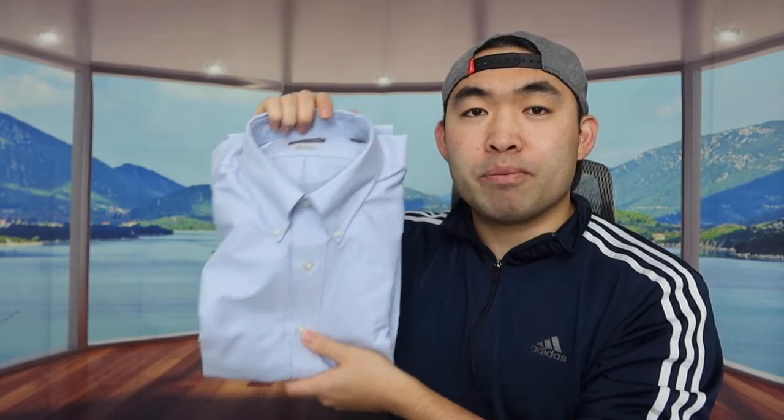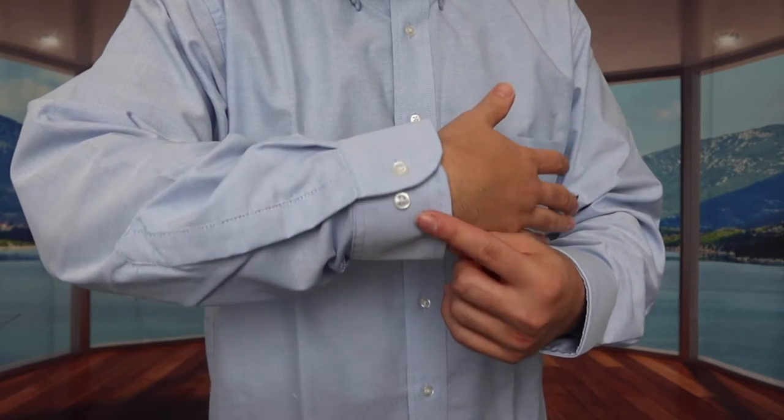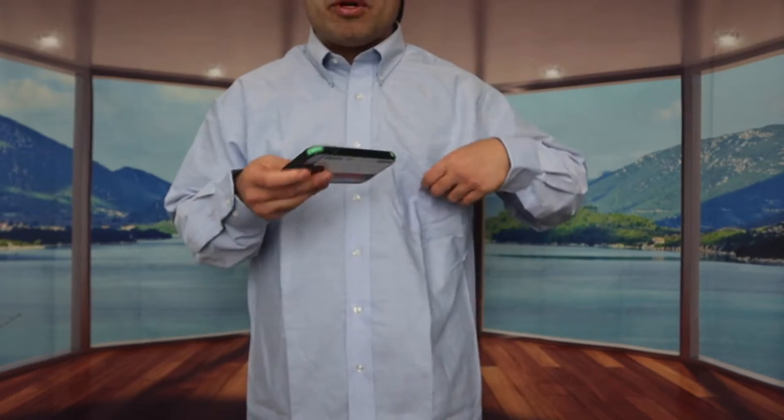Now let me put it on and show you what it looks like. With it on, it looks really nice and feels really comfortable. At the wrists they have buttons on both sides, and the buttons run down the front as well. There's a little chest pocket where your phone actually fits perfectly. The shirt is quite long, so you'd typically tuck it into dress pants. Overall it gives a classic, relaxed feeling — nothing feels super tight, and the arm area feels really relaxed too.